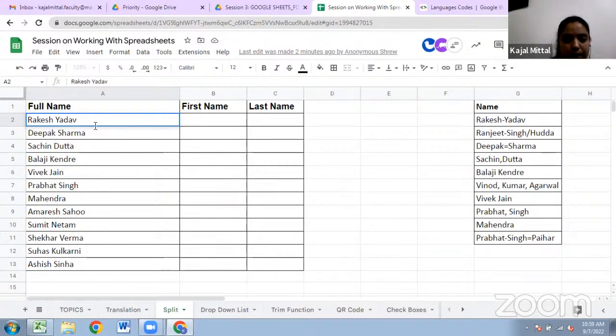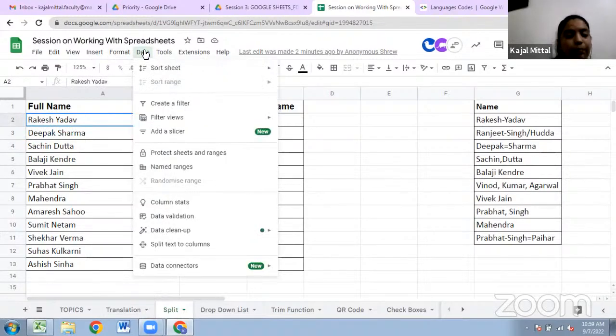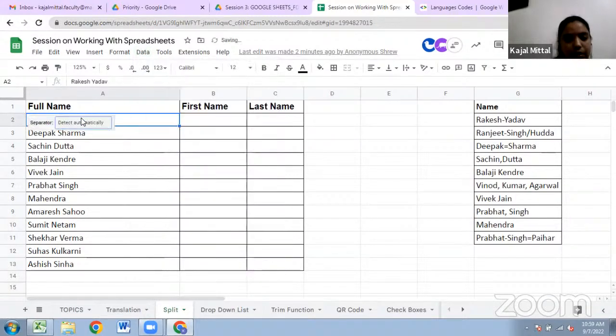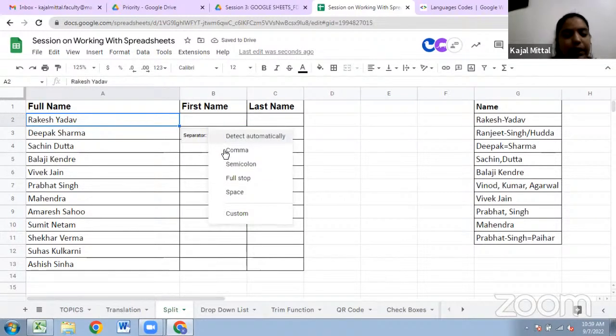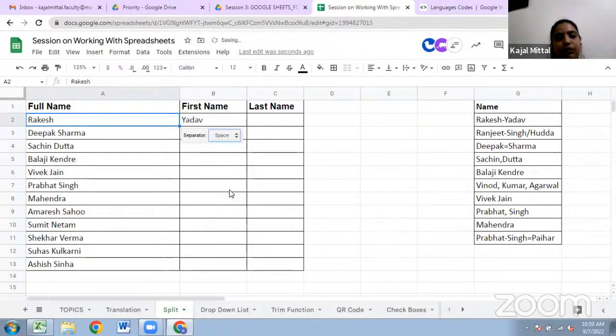The first option is you can go straight to Data and click on Split text to columns. Fine. So this will ask you the separator. The separator between Rakesh and Yadav is space. So if I click on space, it will automatically separate Rakesh and Yadav into two different columns.